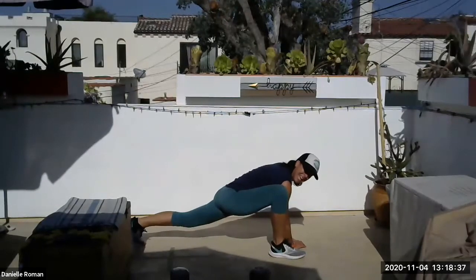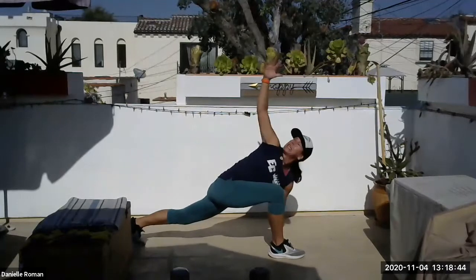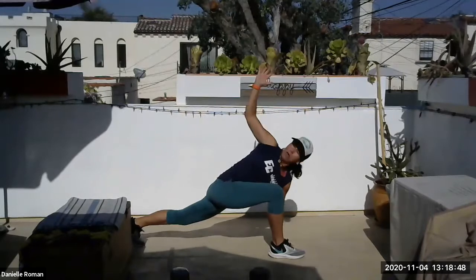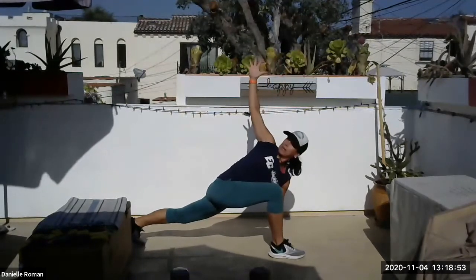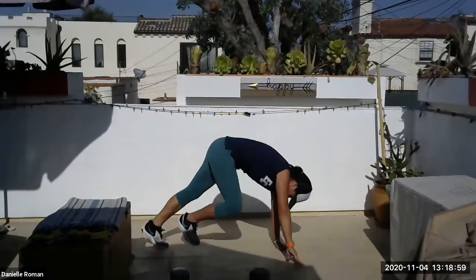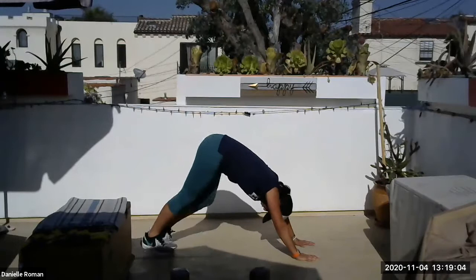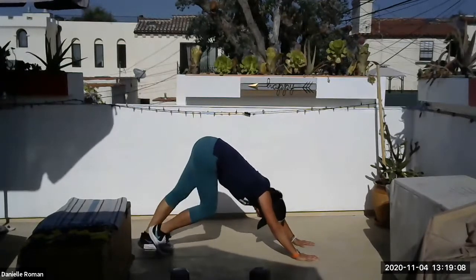Drive that opposite leg, the leg that's straight, back. Twist. Inhale, open. Exhale down. Inhale. One more. Hold. Shoulders down and back. Good. Hand down. Step back. Down dog. Bicycle. Drop the heels down. Do the rock away. Now lean back.